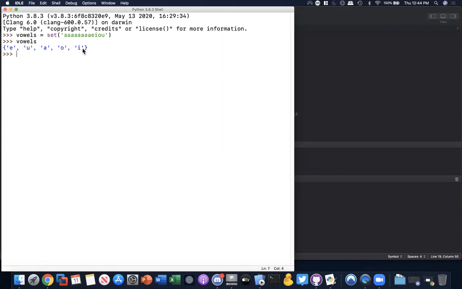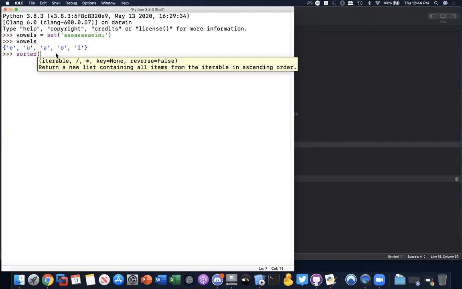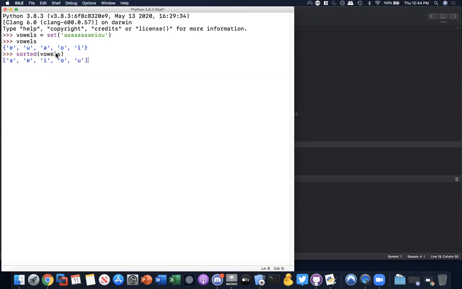Dictionaries now, after Python 3.7, I'm pretty sure, are ordered as you input them in. Sets are not, right? So you can always say, okay, then sorted. Sorted vowels. There we go. So now we have them in the proper order. Does that make sense? So sets, unlike dictionaries, are not ordered by default. You have to sort them, and it will take out duplicates. Easy peasy. Okay.